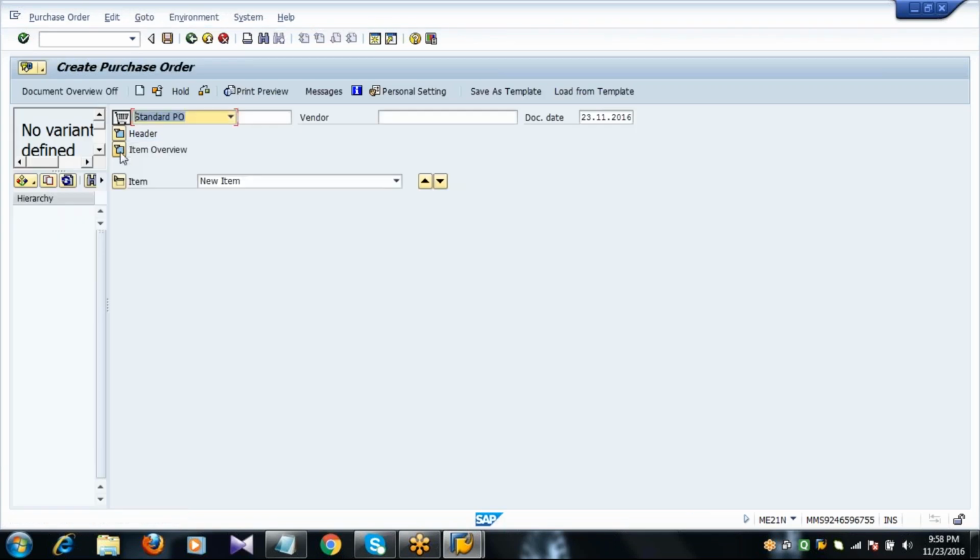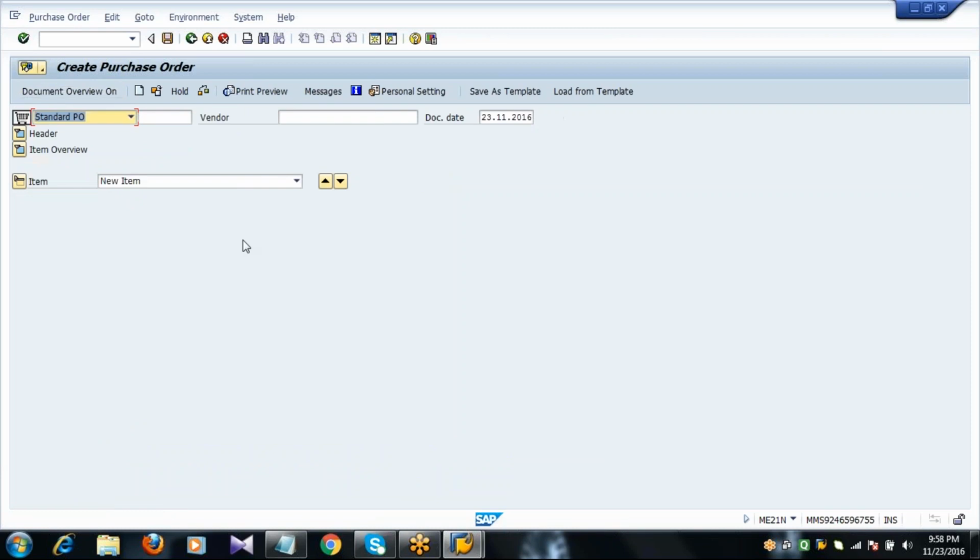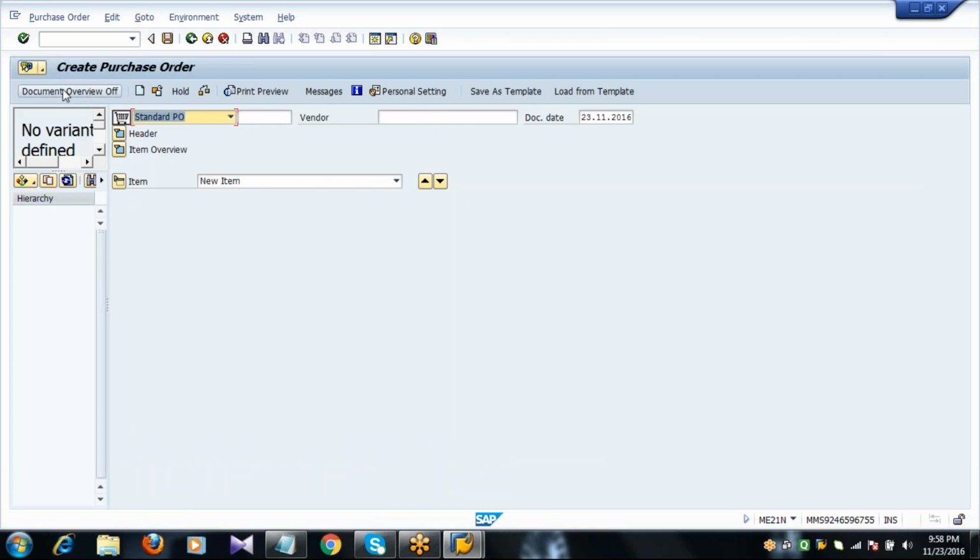So this is a PO screen, how it looks. Click on document overview and click on selection variant.